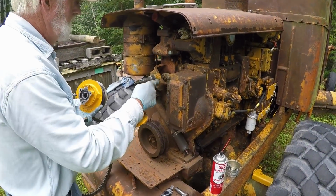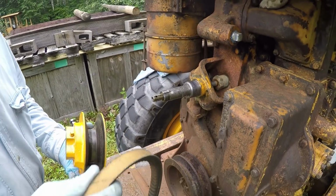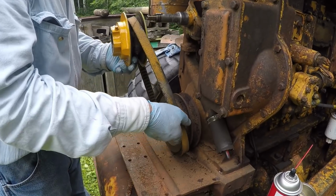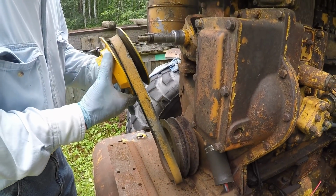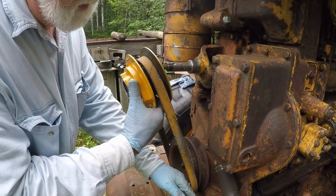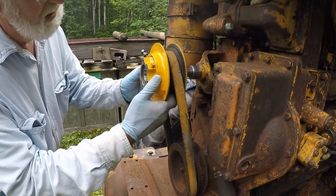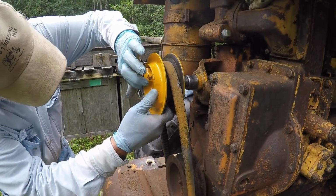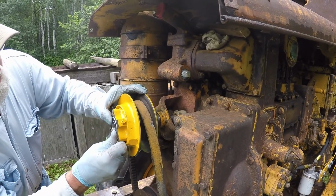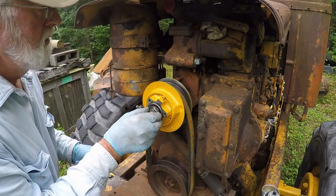Okay, got the shaft cleaned up. A little bit of skim of grease on it. First thing we'll do, we'll slide the belt on everything. It's easier to get it on now. Got the pulley backed way off, and hopefully everything will slide on the way it's supposed to. One thing we have to do is get the spacer lined up in there. There we go. And everything pushed in.